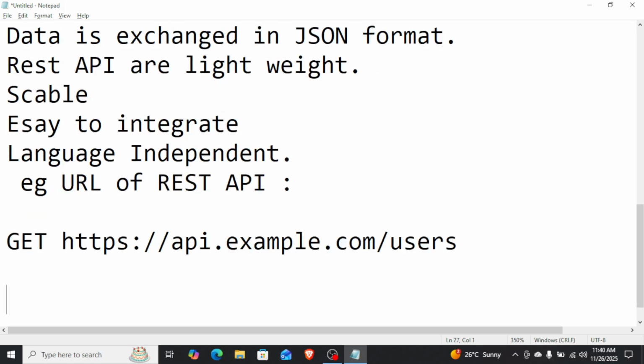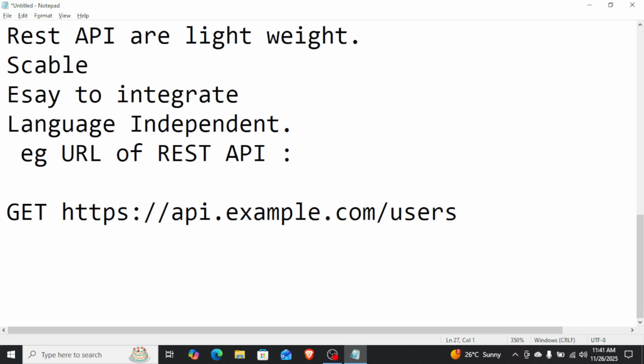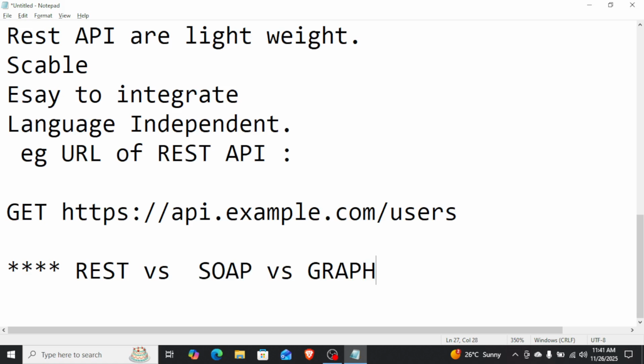Now we will see the differences between REST, SOAP and GraphQL.